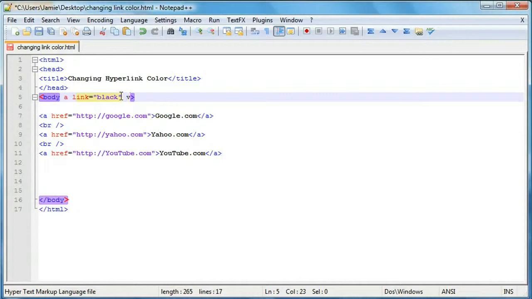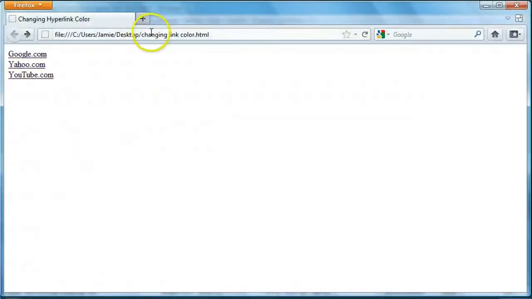So let's say we want to have a website where everything is consistent throughout, such as if you have links to a home page and a contact page and an about page, and someone clicks on one of those links, you don't want it to turn purple or red or whatever color you set for a visited link, just because the next time they come back to your website it's going to have a different color. You can just do that and say black, and both of the link colors are going to remain the same, whether they're visited or active. I think it's a good idea to do this if you have a website and you just want to maintain the same look throughout, even if the user has clicked on a particular web page or link.